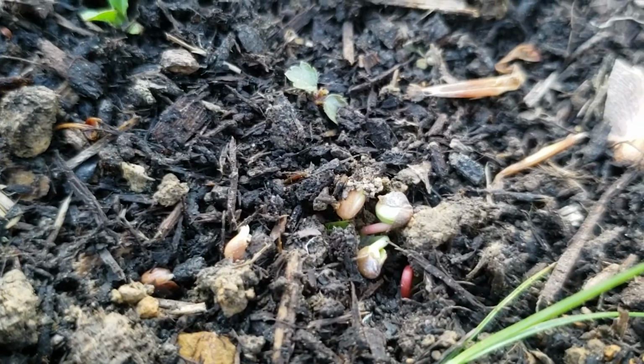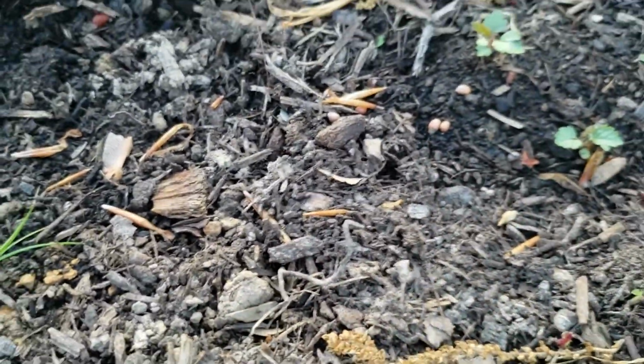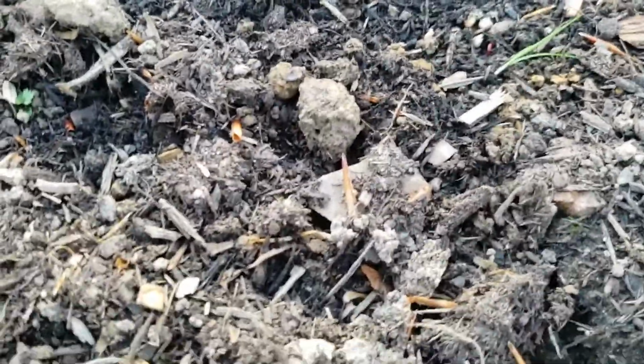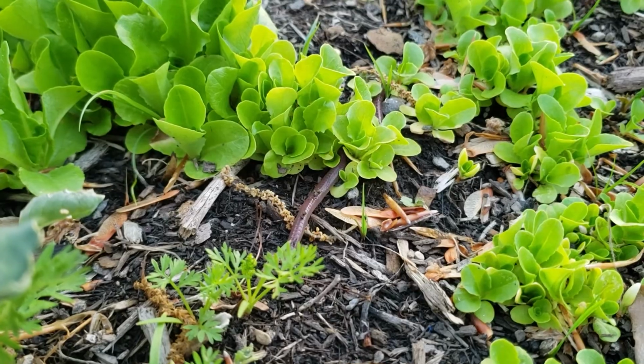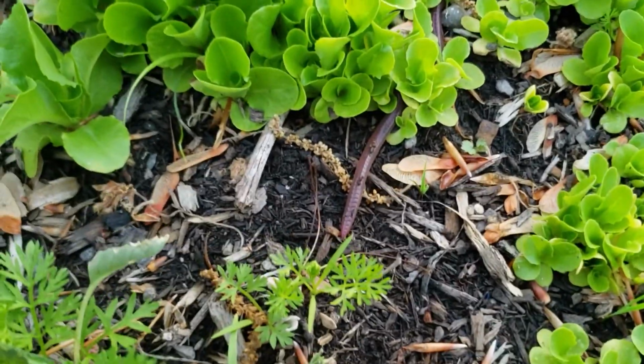Anyway, I noticed a whole bunch of them sprouting here and there, so that's pretty impressive. 3 days, and being on top of the surface like a lot of them were, whether it be getting the sun shining on them and drying them out and not having as much moisture on them. So I'm pretty impressed.